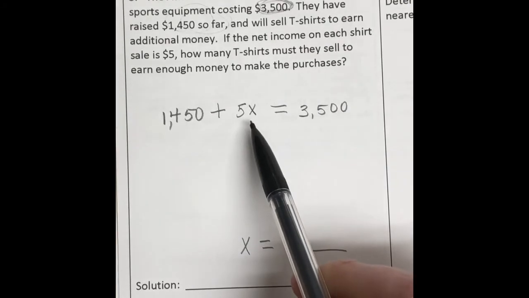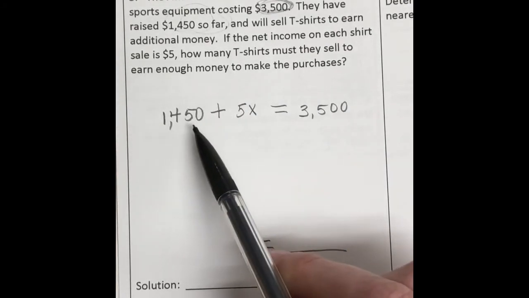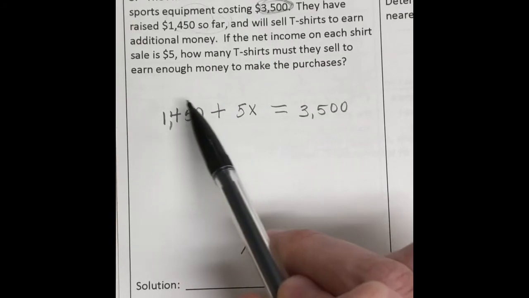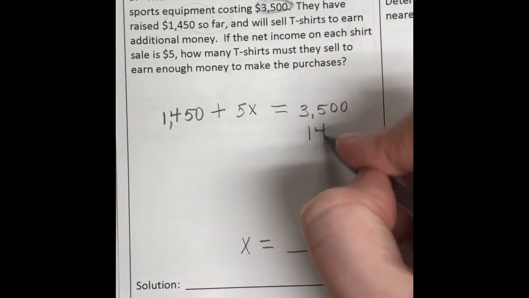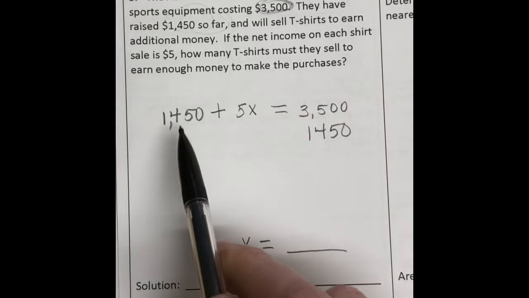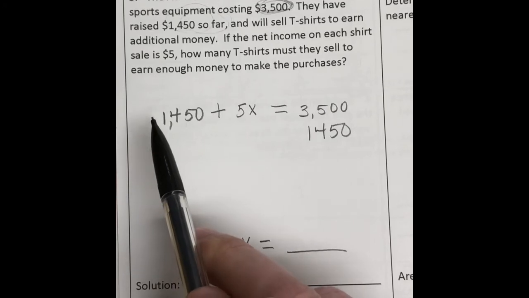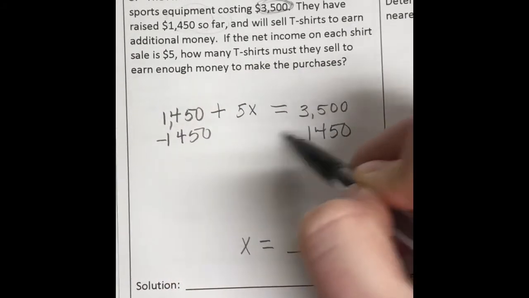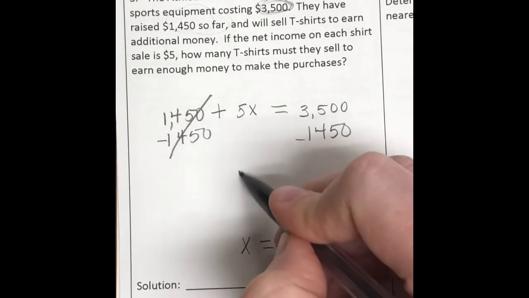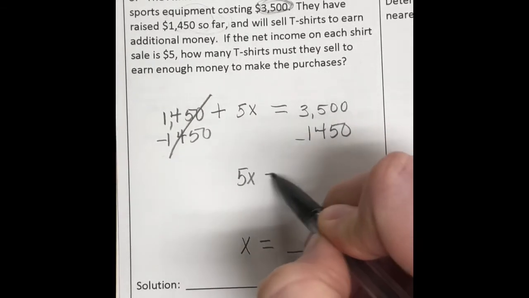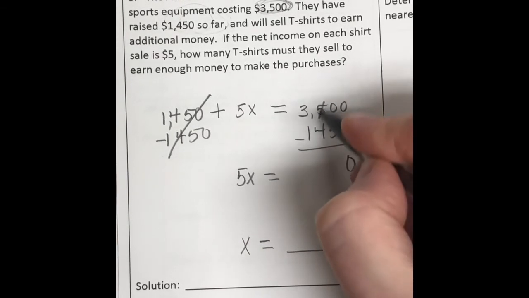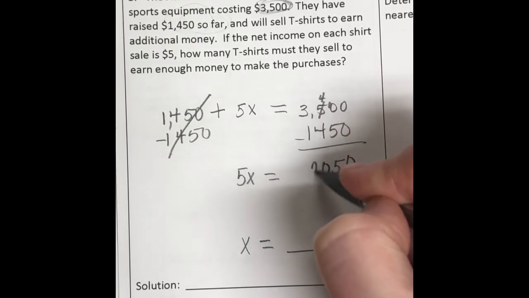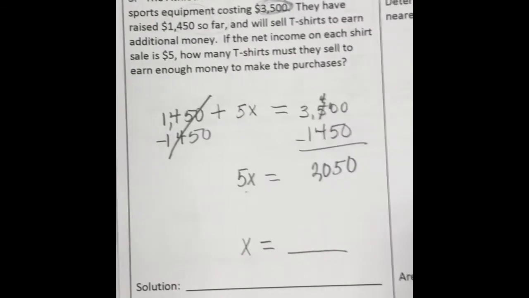Right now I can't break these up. You break these up at the end. I have 1,450. A lot of times y'all get confused because you don't see a sign with that, and so you think, oh, well, I'm just going to put 1,450 over here, and I'm going to add these. What sign is that? You don't see one, therefore it is a positive. To make this total to 0, we need to subtract these two numbers. That gets me to 0, so I'm left with just 5x, and then I subtract these two. I have to do some borrowing. 10 minus 5 is 5, 4 minus 4 is 0, 3 minus 1 is 2. So now I have 5x equals 2,050.